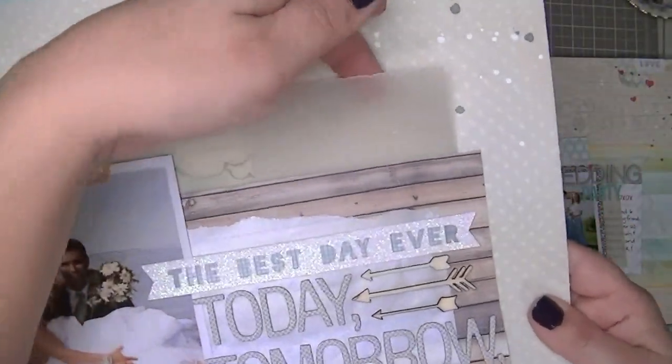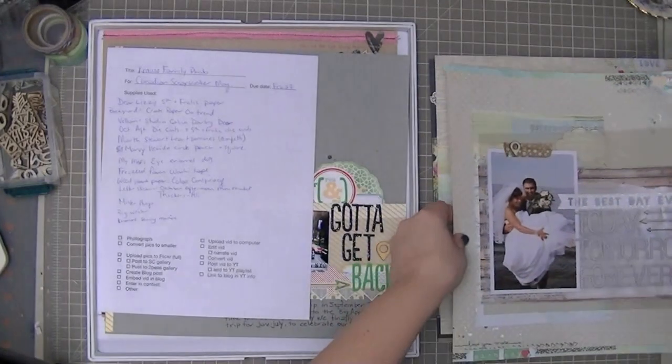Especially I love this vellum. This is like the prettiest vellum. I want to show you this up close so you can see. Look at how pretty that is. My camera doesn't know what to focus on. There. Anyways, it's like a chevron vellum.